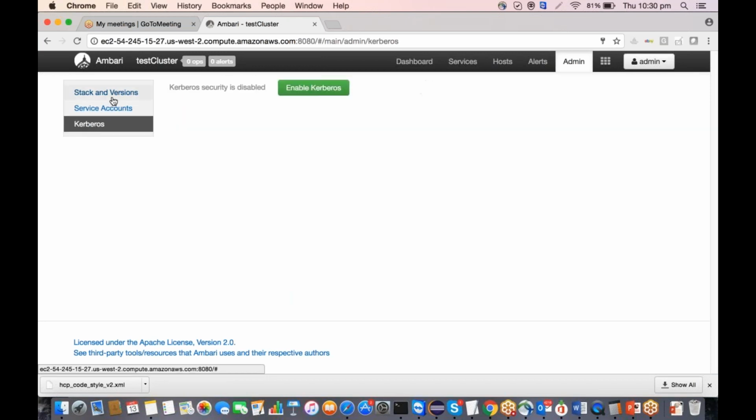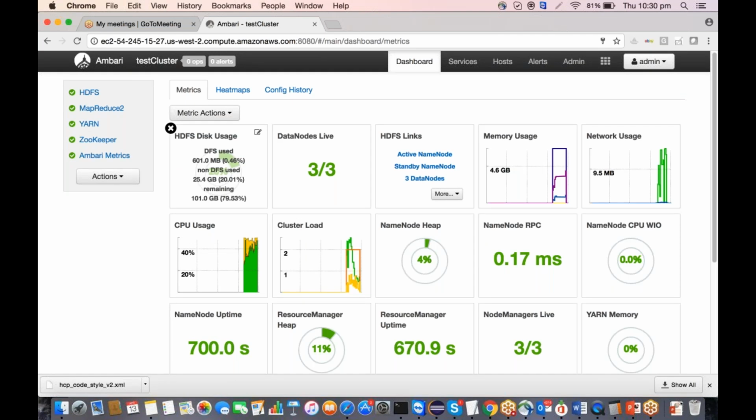Sorry, Ambari 2.1.0, you have to see. I mean to say, you might have seen. I don't know whether you have seen it or not, but it does give you three versions of HDP: 2.1, 2.2, and 2.3. And you have chosen the 2.3. Yeah, I can recall it now.